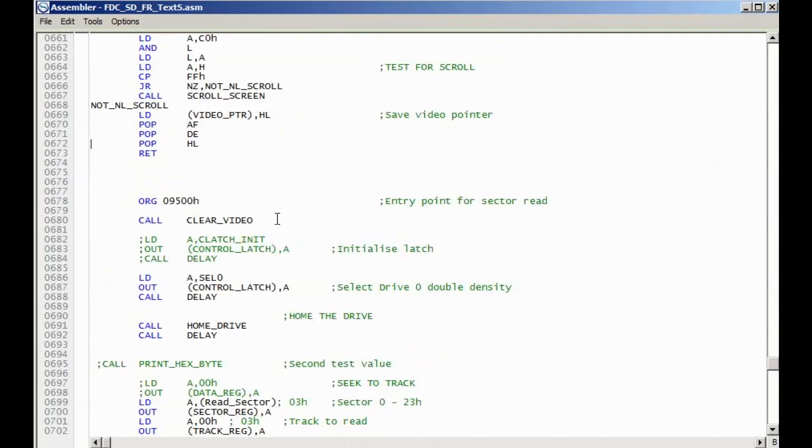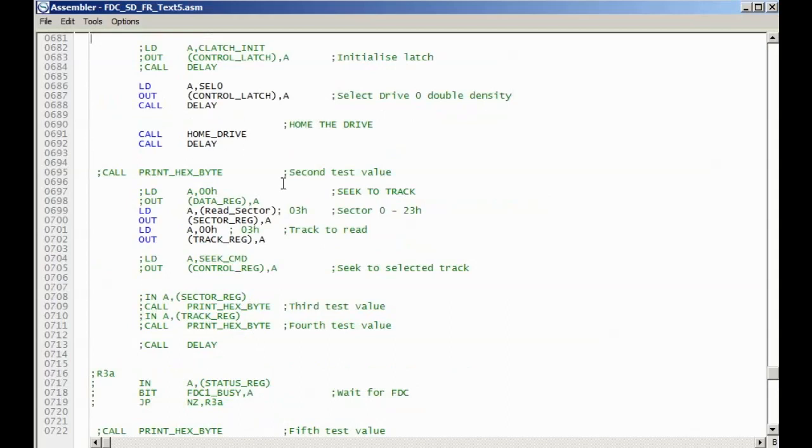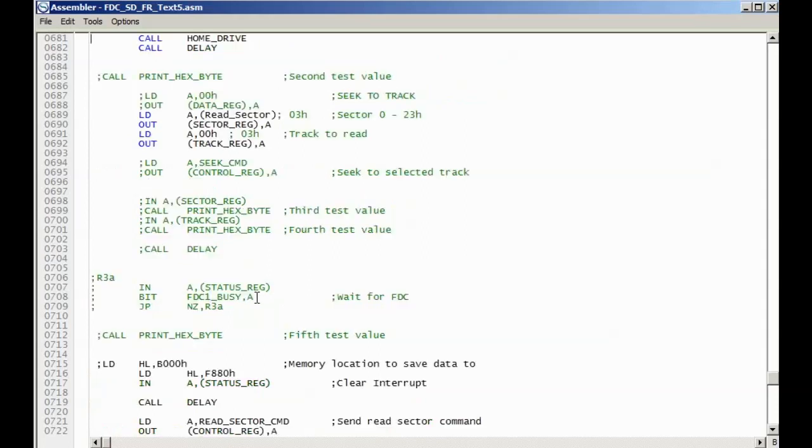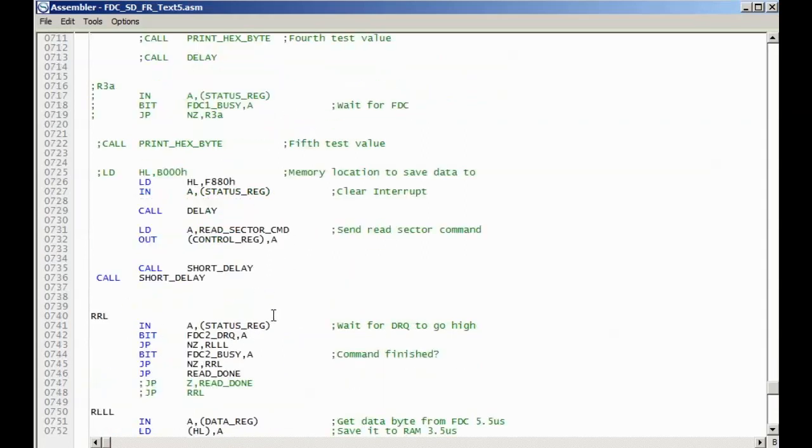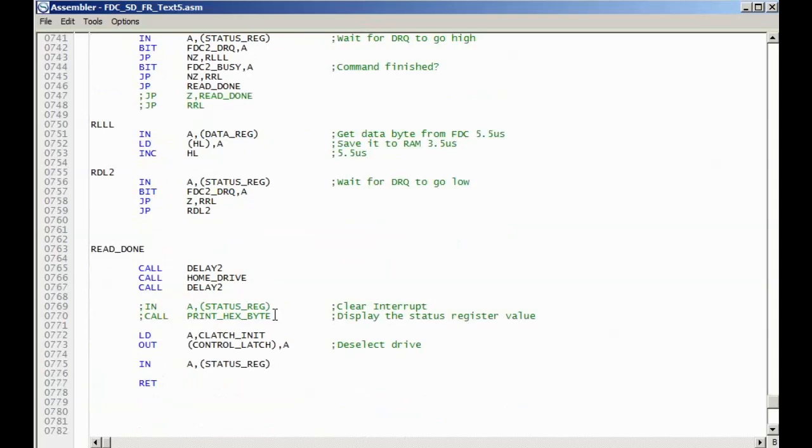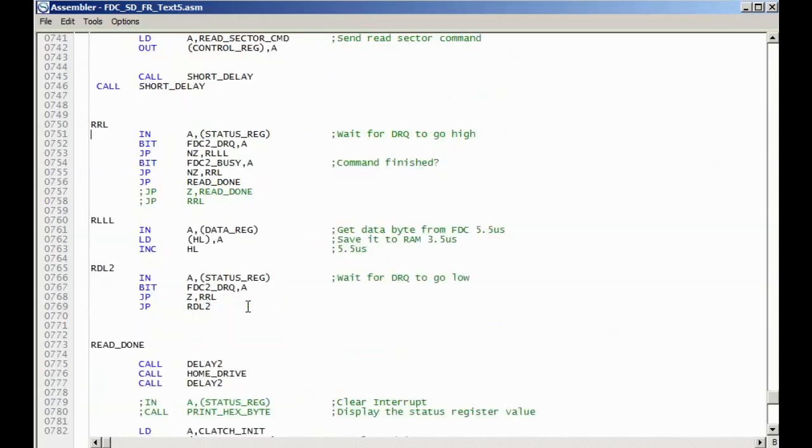In this case, when we read the disk, all it's doing is writing the data as it comes from the disk directly to screen RAM, which is why we can see the text. And it just goes around, starts the read sector command, and it just keeps reading bytes and putting them on the screen until the entire sector is read, and then it returns.